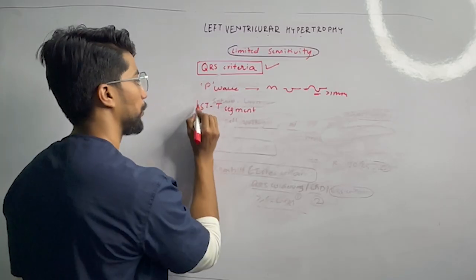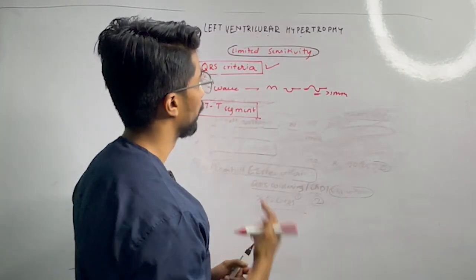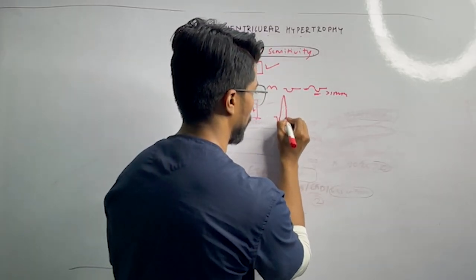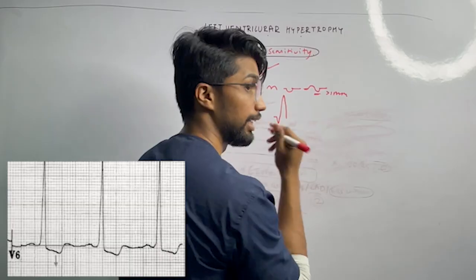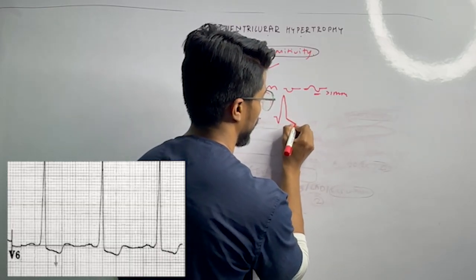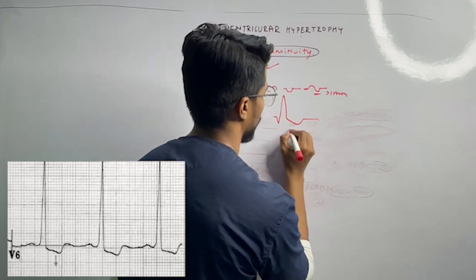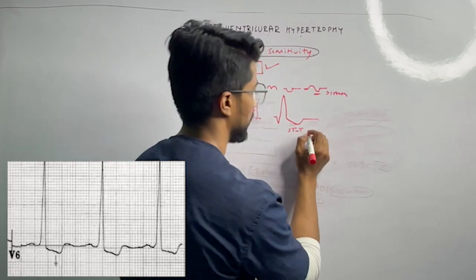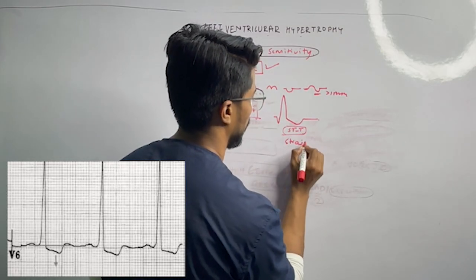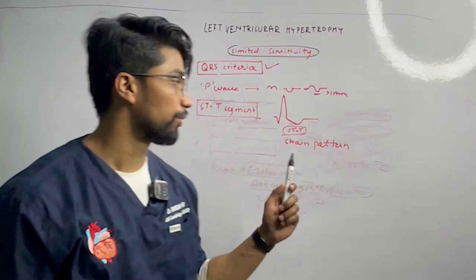Right, now let's move on quickly to what happens to the ST segment in LVH. So as we discussed, the R is very deep in LVH because of the prolonged ventricular depolarization. The ST segment might get depressed, and so the T wave. So this is the ST segment, ST-T wave, and this together is called a strain pattern. It's very common in pressure overload conditions.